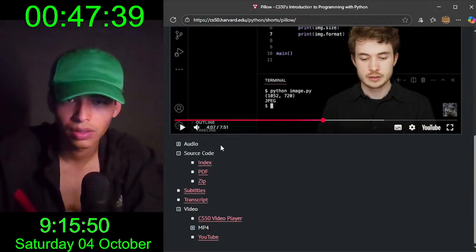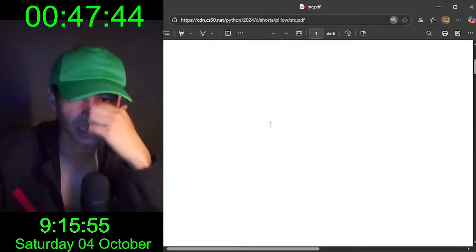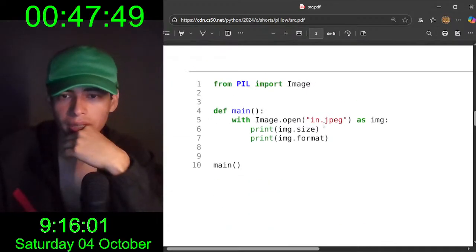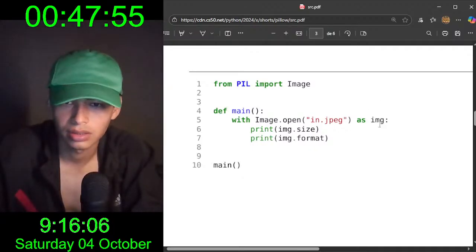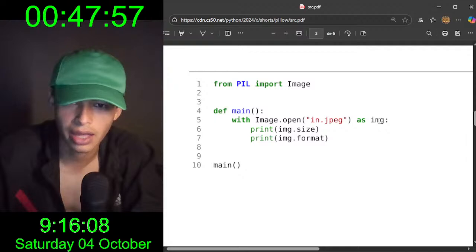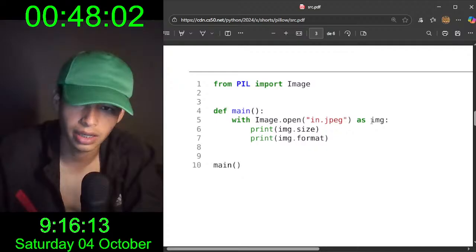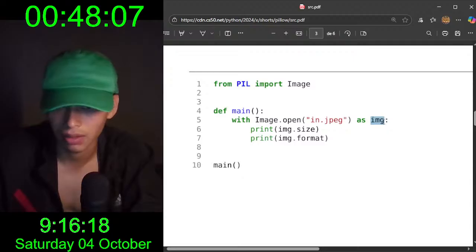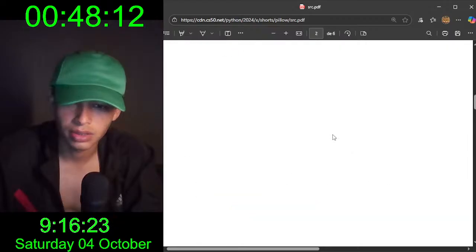No. Yeah, with image open as image. It's going to be the name of the variable. So image. Okay.